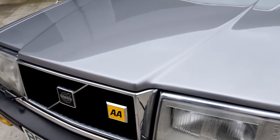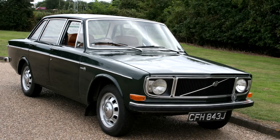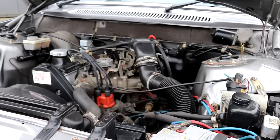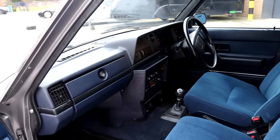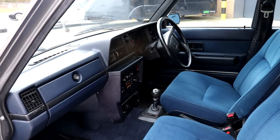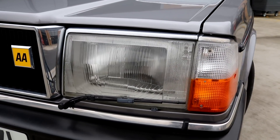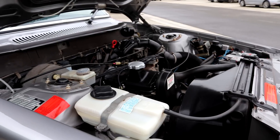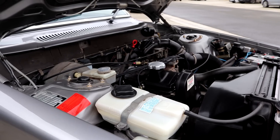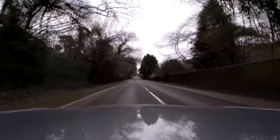Volvo really got their money's worth out of the 240 — it lasted them for absolutely years, launched in the 70s and lasting right until 93. Even then, it was in fact developed from the previous model, the 140. From the windscreen backwards these cars are pretty much just an evolution of the 140; it was just the front end that was different, with its MacPherson struts and new B-series engines. The car's full of quirky little touches that used to identify Scandinavian cars — the Saabs and the Volvos. Open the door and there's a buzzer; try to drive away without your seatbelt on and a buzzer starts going. Volvos were one of the first cars to have daytime running lights. We've got the two-litre B-series here, so it's around 100 horsepower — it's fine. The cars aren't as heavy as they look, and it drives really nicely.